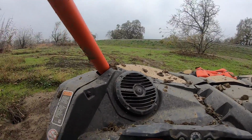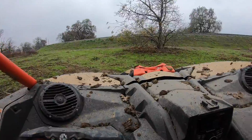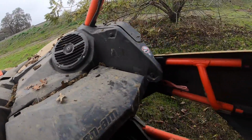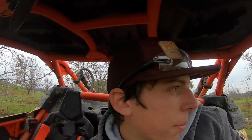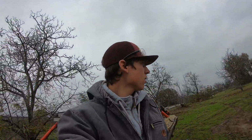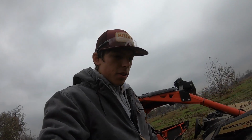First trap, not even set off. Second trap, nada. Wonder if the food's being eaten from it. I didn't check to see if the food was being eaten. Yesterday I came out here about 4:45 and I put some granola, and it wasn't even touched. This is not even touched either.